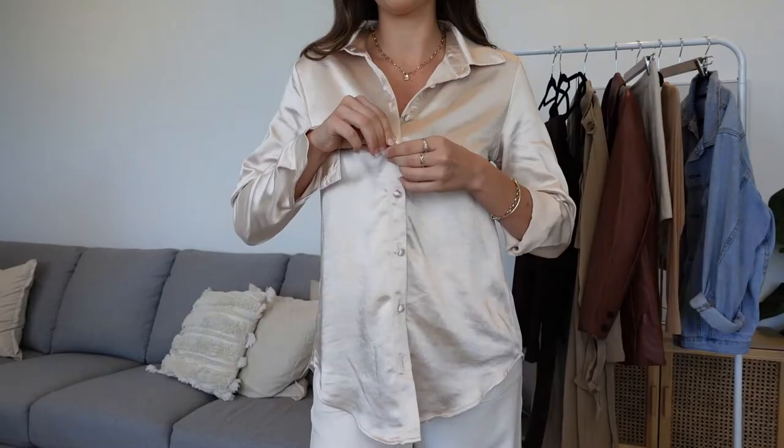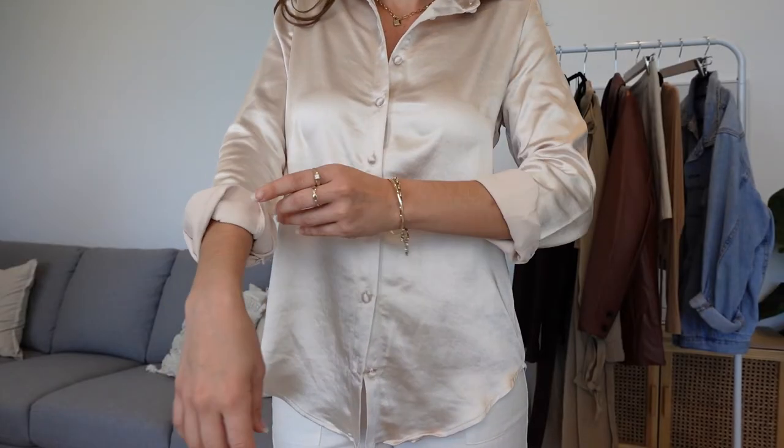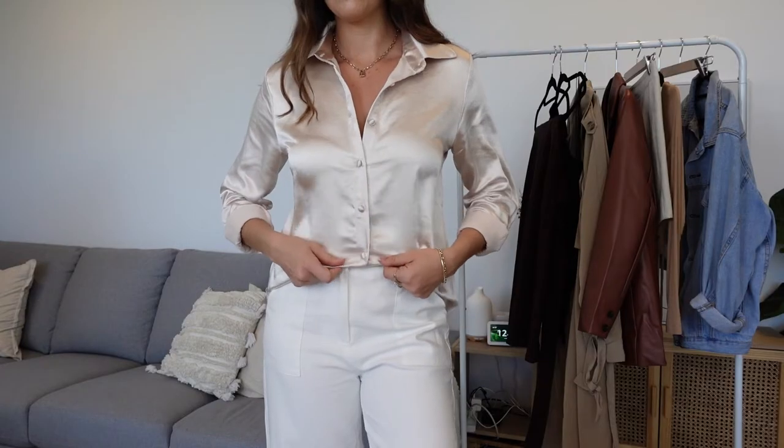The next one that I grabbed is this blouse. I wasn't sure if it was going to be too shiny because some of the photos made it look a little bit too shiny, but then I read through all of the reviews. That's a really good thing about Princess Polly — they have so many reviews and so many people upload their own photos, which makes it really easy to see what it looks like on different people. All of the reviews said it wasn't too shiny; it just makes it look really luxe and high quality. I don't know if it looks super shiny right now on camera because I have my ring light right there reflecting, but when I look in the mirror without bright LED lights shining straight on me, it looks really gorgeous and not too shiny at all.